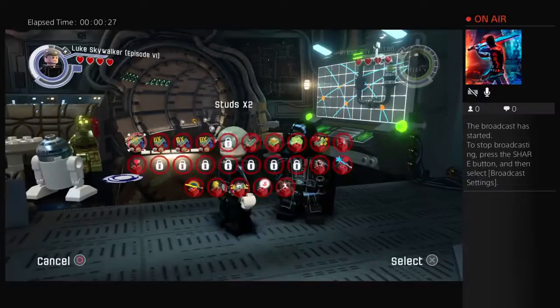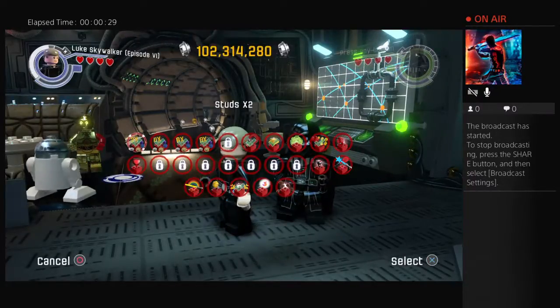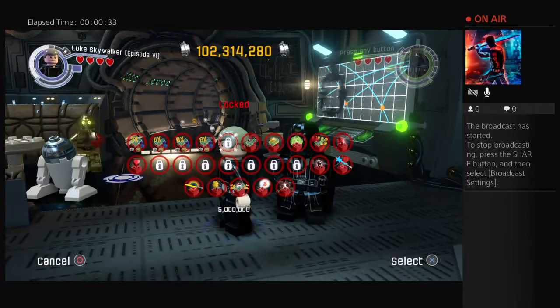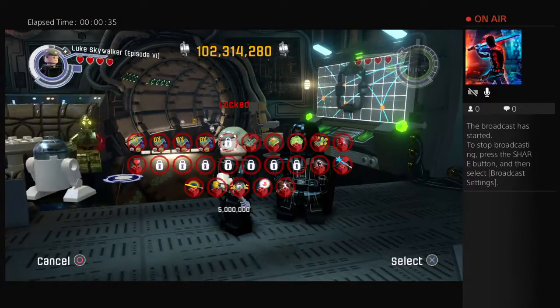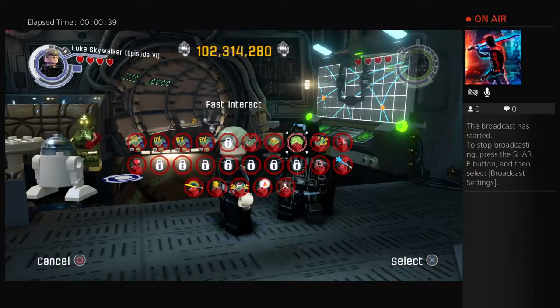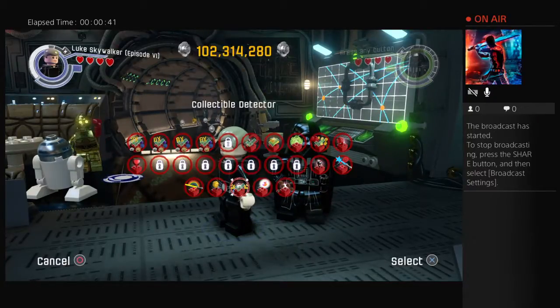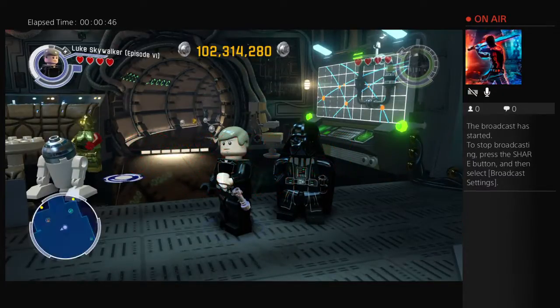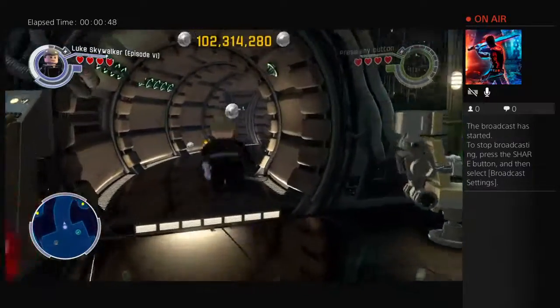Real quick, I'm going to recap all the red power bricks I have active so far: the times 2, 4, 6, and 8 stud multipliers, as well as Stud Magnet, Destroy on Contact, Fast Build, and our good old trusty collectible detector that's going to help us detect our collectibles.